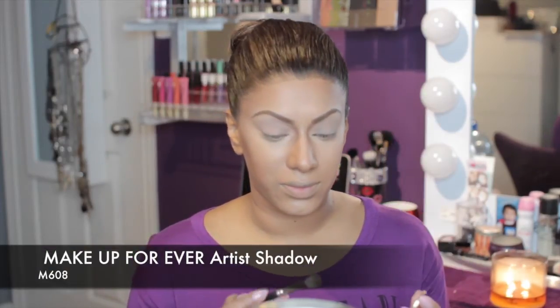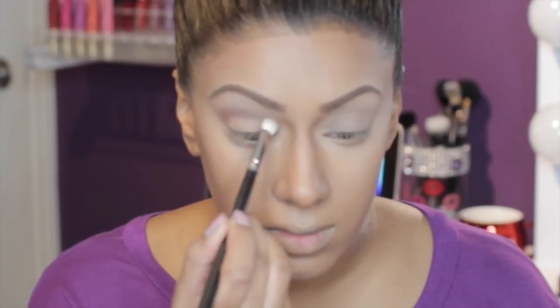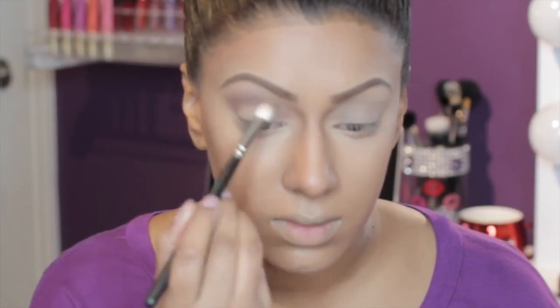Okay, so now I'm going to be going in with another Artist Shadow from Makeup Forever in M608, and I'm going to be taking that into my crease and just warming it up there for a nice kind of crease slash transition color.